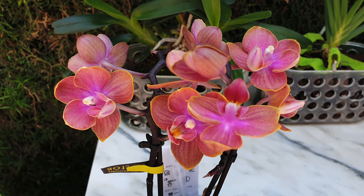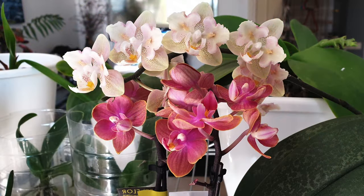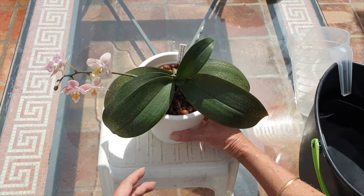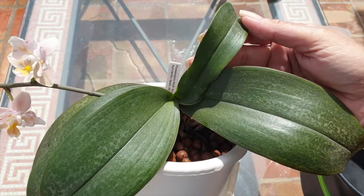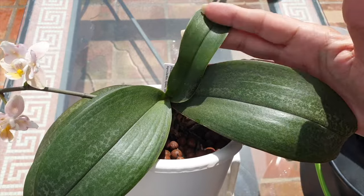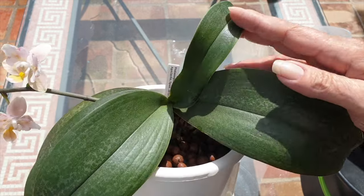And once again — easy on the seaweed. We want to push our orchids and help them out, but never forget that there is a time and place for seaweed. Too much of a good thing can have adverse reactions within the orchid, which can result in some weird-looking blooms, maybe even deformed leaves. That is not the case with my aurora — however, it is a good visual example as to what structures can do if they were to get too much seaweed after their main growth phase is pretty much done.